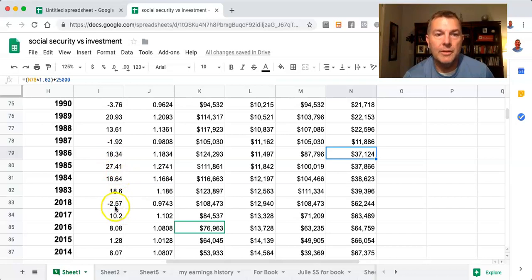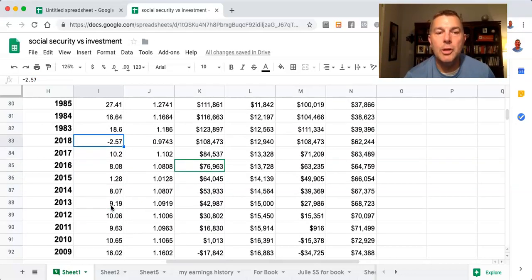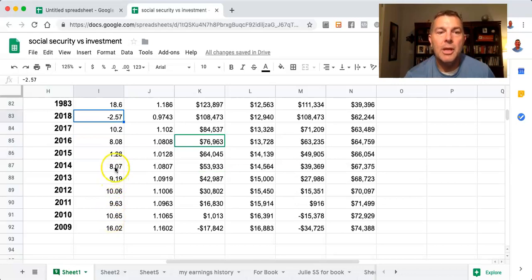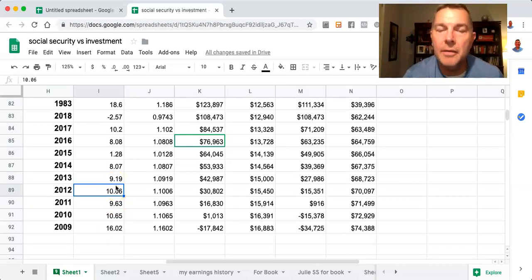Look at that. 4 years were fantastic. Now, you can see, I had 2018 because I wanted to end the series with the great years on the back. So 2014, 13, 12, 11, 10. So you see what I'm saying? I don't want to say it's random, but I said I want the best years to be at the end of the scenario just to see if we end up running out of money. Because we did run out of money, or we're pretty doggone close.